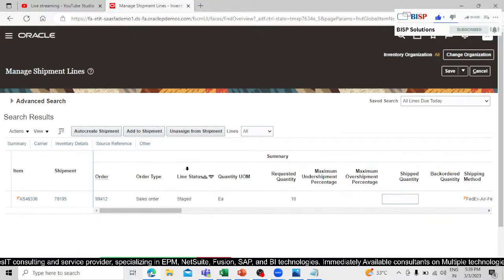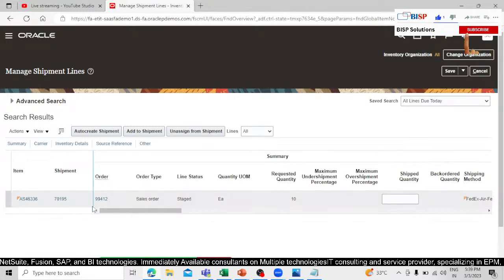Right now the line status is staged, so the item has come from the inventory area to our staging area. From here we have to perform one process, that is ship confirm.